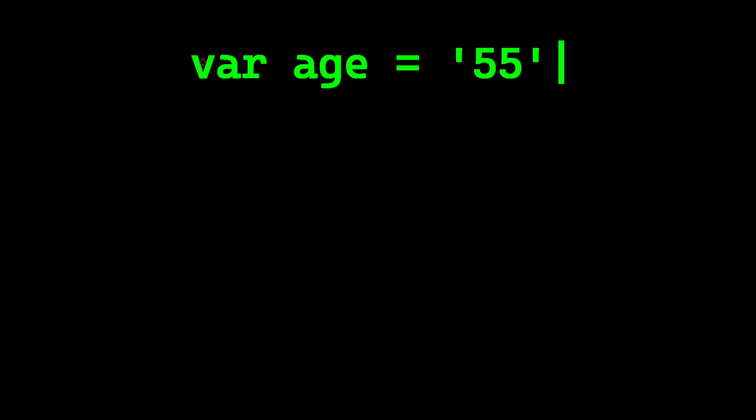A good example is when we have a variable called age, and imagine this age is 55. Well, this is not a number anymore. This is now simply a string. And why do we call it a string?